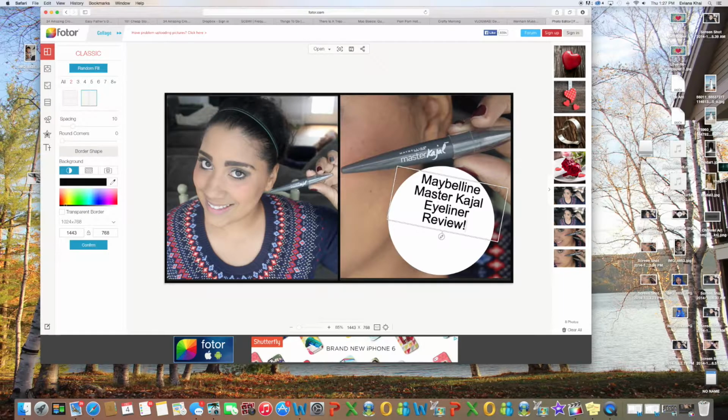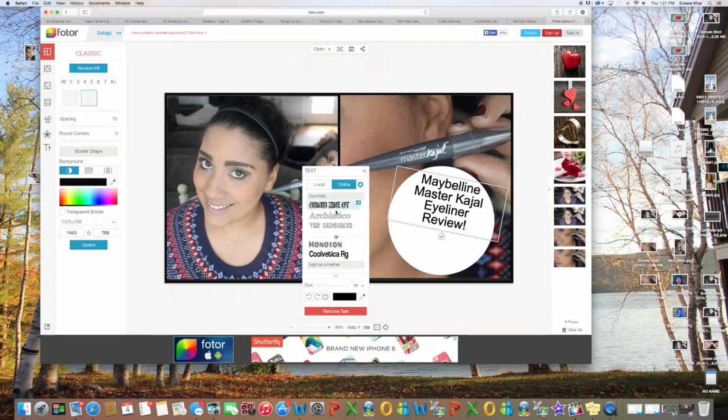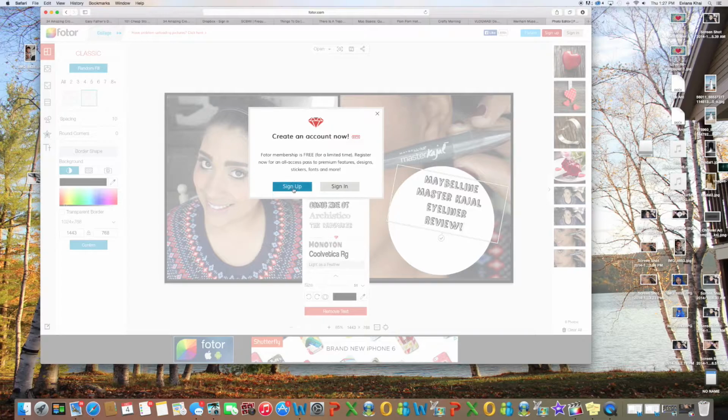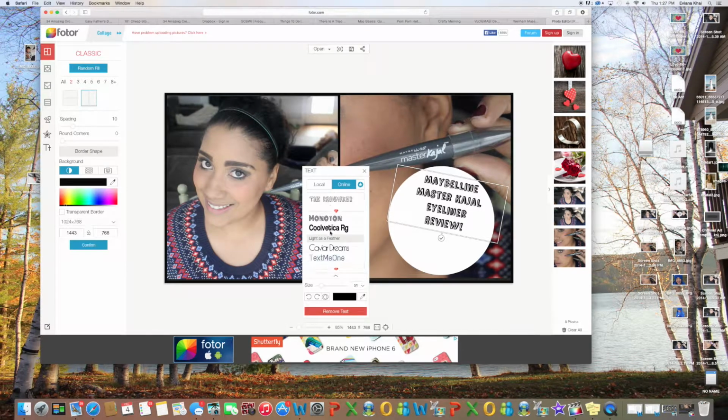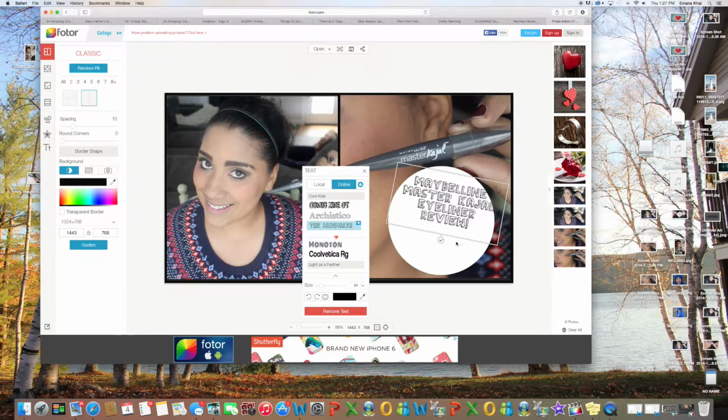Now on Photor, they have so many different fonts. You can't even imagine how many different ones they have, and some of them you have to pay extra for, but I try to stick with the, like, as you can see here, it's asking you to pay extra, but I try to stick with the free ones, and they still have such a great variety of free ones. And after I go through all of those and decide which one I want, I center it and make sure that it looks good when it's all set.